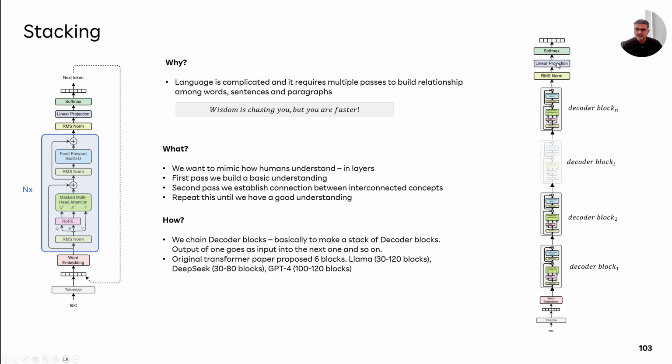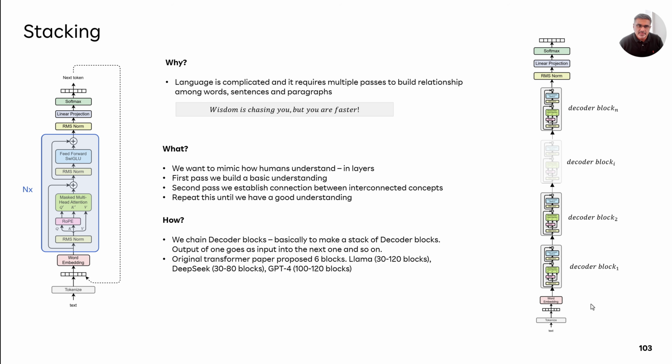Each of these decoder blocks has the same architecture, only that each one has its own set of weights. So what it means is that it's almost like you're looking at the same text, analyzing it once, then modifying or transforming the input, passing the transformed input to the next block, which is again dissecting and analyzing it again, and so on. What they found out is that doing this has had a tremendous benefit in terms of better understanding of language.